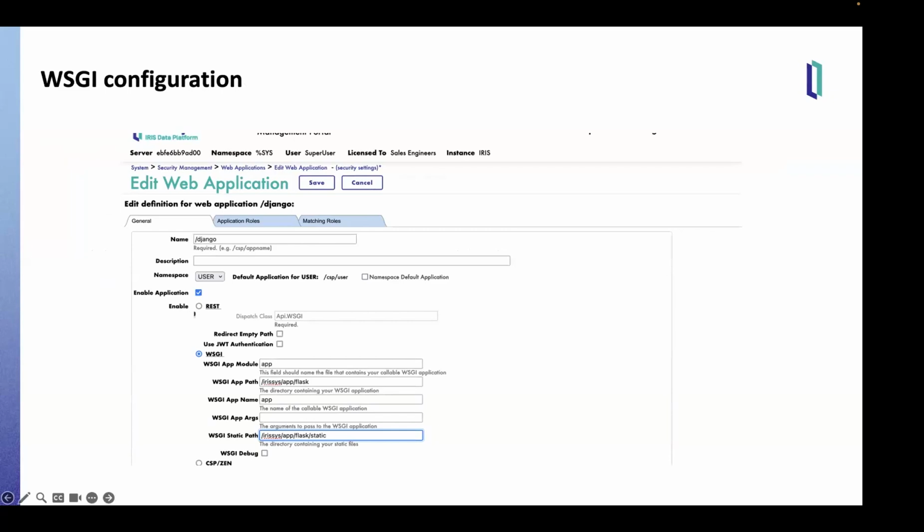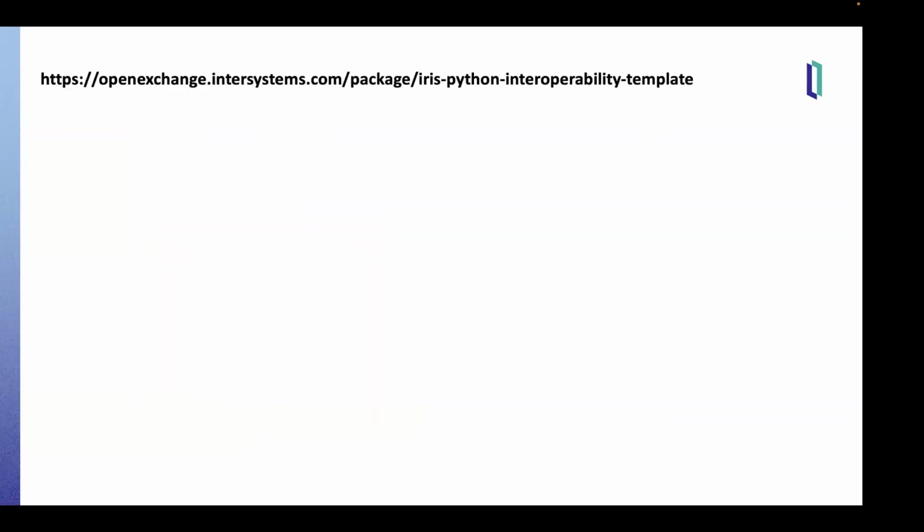But instead of setting it as a REST application and then making it available to a Python script, you just choose WSGI, and that automatically can get configured to call out to your Python application and the framework, such that you can interact with the Python REST environment, for example, without setting up too much code or tinkering with the %CSP.REST classes that we have in Iris. So it's a very Pythonic experience, at least as a starting point.